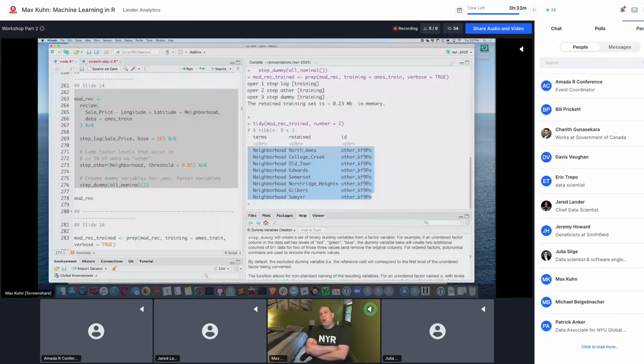Regardless of whether you bake the training set, the test set, or any new samples, it's going to take the things that it estimated from the training set and apply those same changes to all the data, no matter what. So when you run the training set through, your factor would only have levels for those in the retained column plus another one for other. And the same thing would happen in new data or the test set. They would all be changed exactly the same way, and those changes are estimated from the training set.